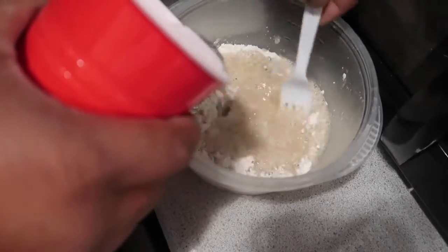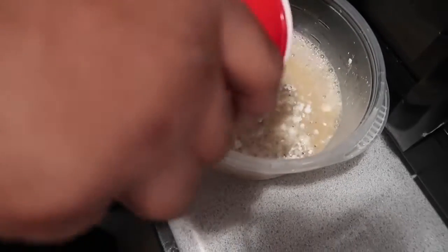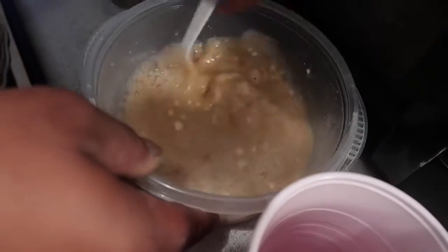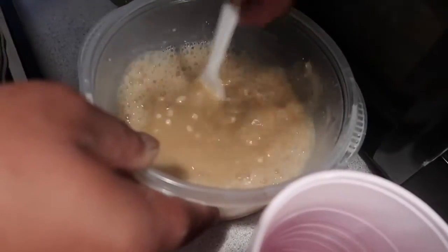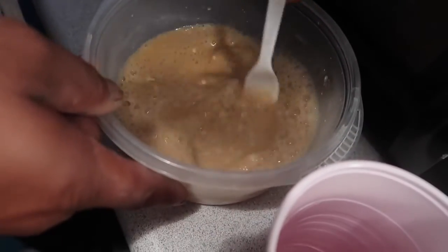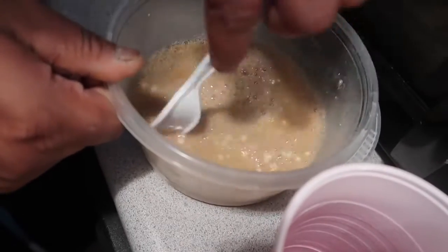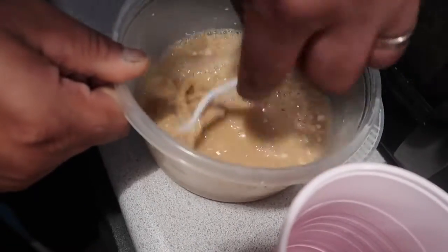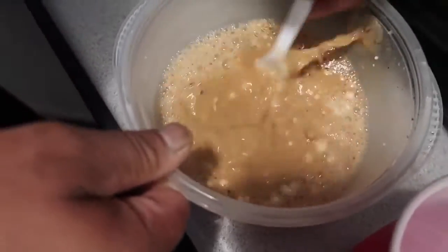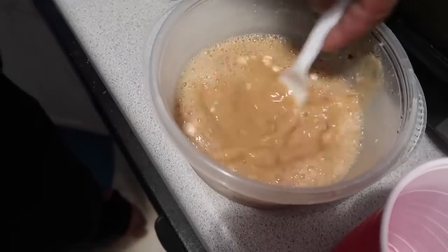Make sure you get all the clumps out of it. There's a little bit too much flour, but it's alright. Get the edges, because I see a lot of flour over there. This is our gravy mixture.